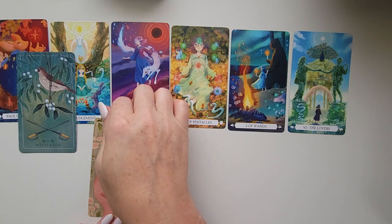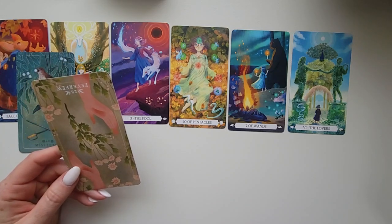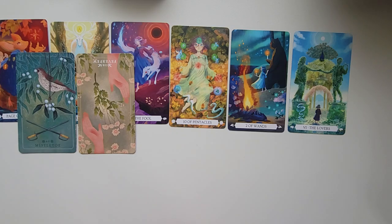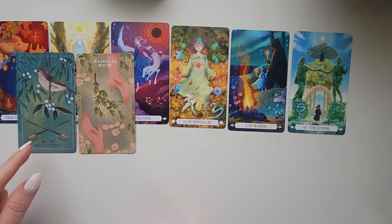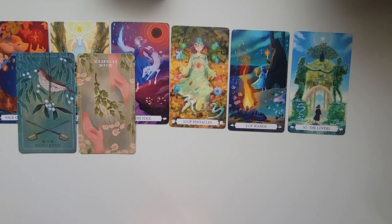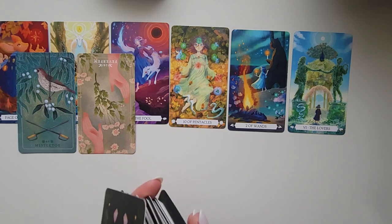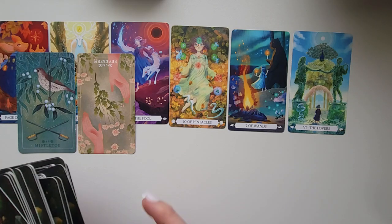Okay, so what I'm getting here is that this is it being in reverse. I normally do not take these in reverse, but that feels like a shadow aspect of this connection, of these thoughts, of this indecision. I feel like there are thoughts, experiences, and even other people that are advising your person to just back out while he can, or she can. Get out while they can. I'm hearing voices outside of their own as well as their own at times. And I don't know what card. I'm just seeing a jumble.